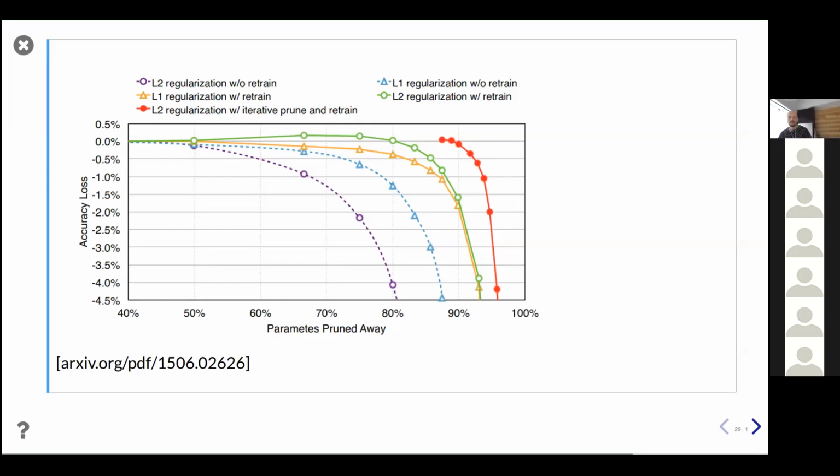No, but quite a few things have certainly happened since the initial lottery ticket hypothesis, and I will get to some of those points later on here as well. But basically, it's still not totally clear what the situation is.